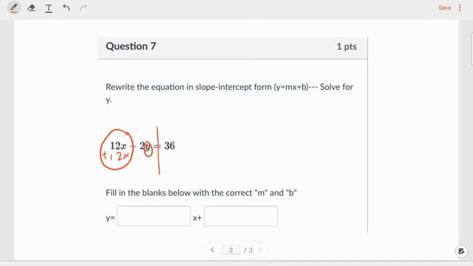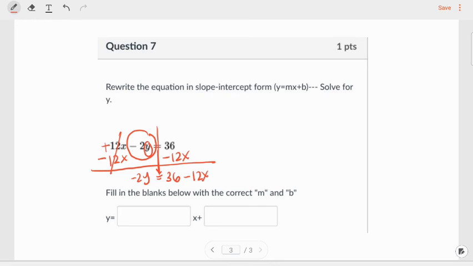I'm not supposed to add. I'm supposed to identify whether this 12 is positive or negative. It's a positive 12. And since it's adding, I'm subtracting to solve this. So I'm going to write minus 12x on both sides. Total everything up. What am I left with? That's gone. I bring down the whole negative 2y. I bring down my equal sign. I bring down 36 first because it's on top, and then I bring down the minus 12x because it comes second. How do I get rid of this negative 2 in front? I'm going to divide by negative 2. I'm going to divide everything by negative 2.